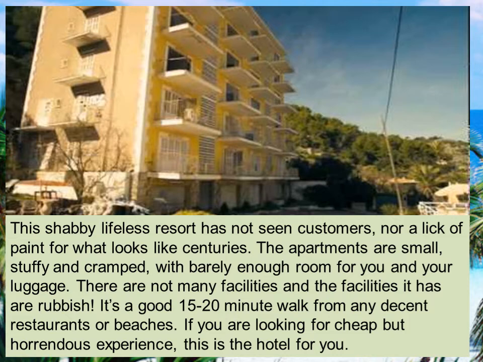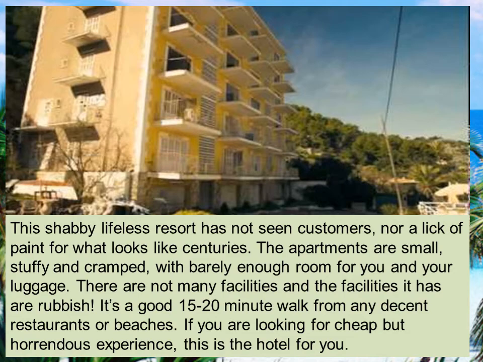It's a good 15 to 20-minute walk from any decent restaurants or beaches. If you are looking for a cheap but horrendous experience, this is the hotel for you. So please pause the video for 15 to 20 minutes and write your own positive euphemistic advert for this hotel. After you've done that, you can have a look at mine. So please pause the video now.